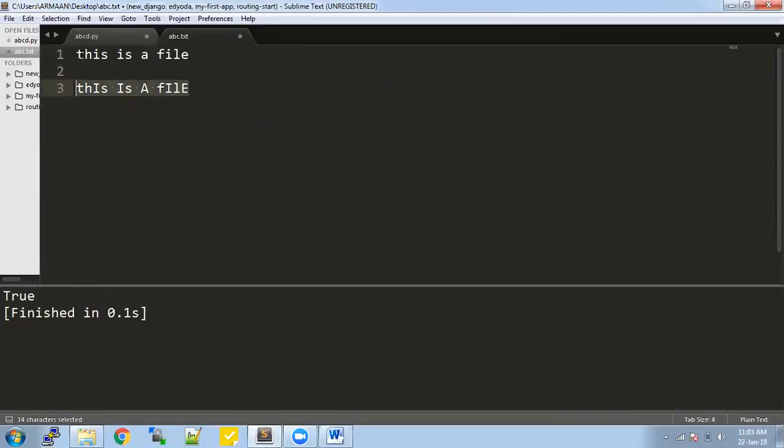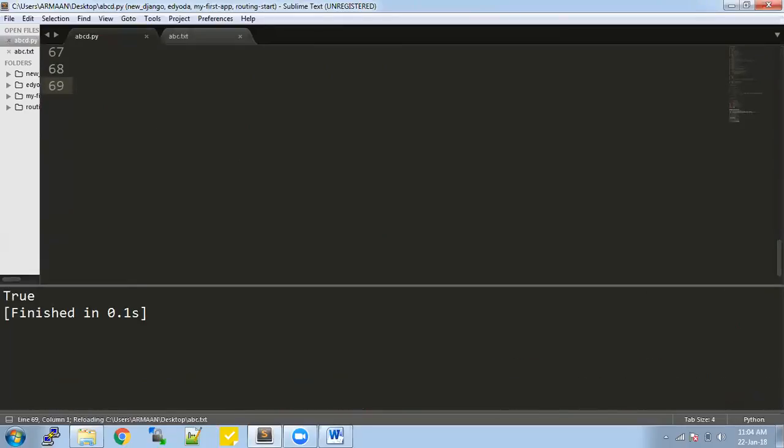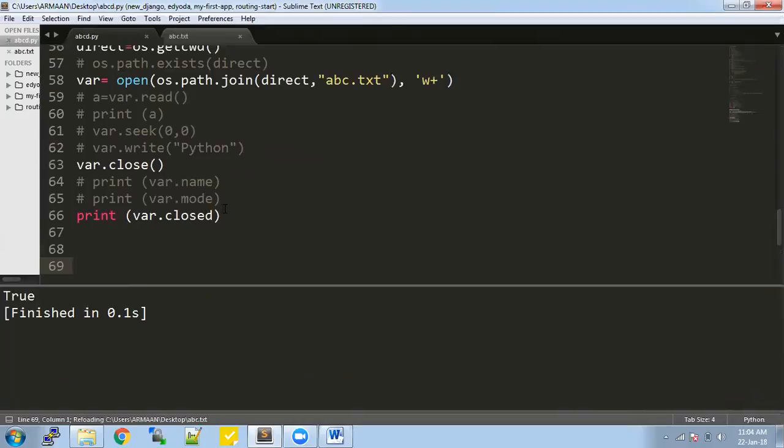Just replace this with this. Open in R plus mode and do the string operation. Either do it here or try it at home if you know the logic.